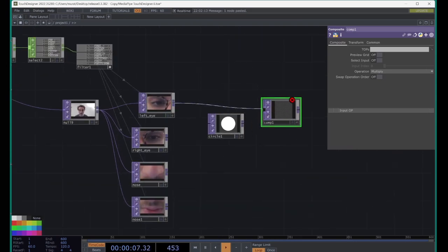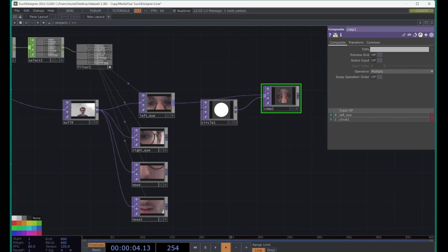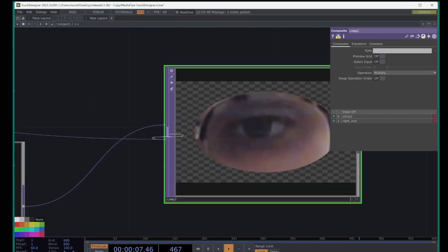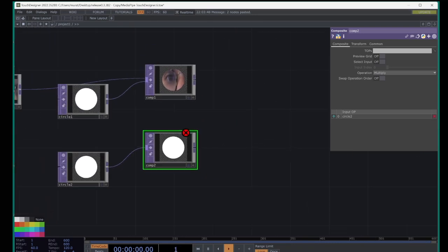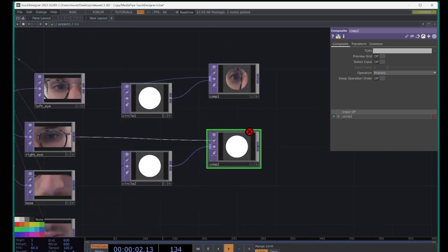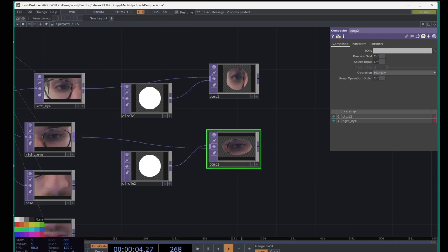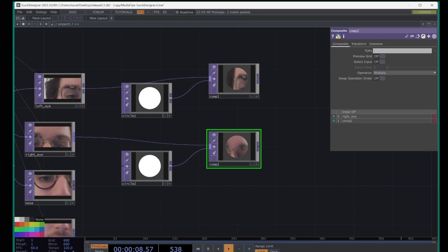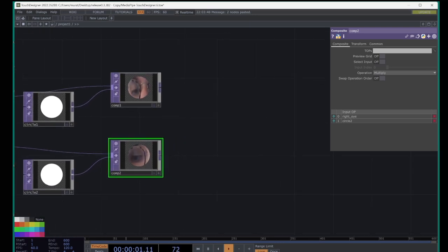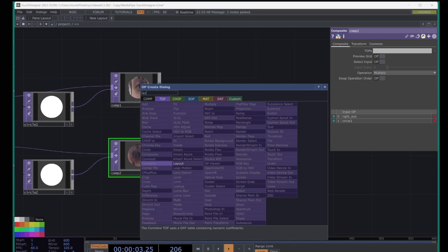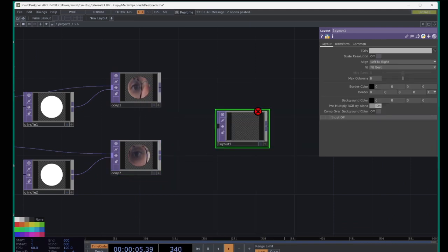So okay, this is the left eye, and then okay, now it works.